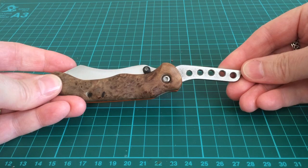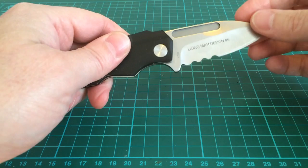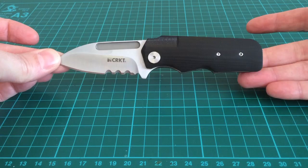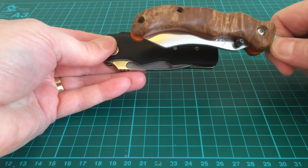This is my EDC carry at the moment — my little CRKT Leong Ma. I'm not quite sure how to pronounce that. These you can pick up cheap — going for about 15 quid at a retail outlet. I'm not going to plug them because they won't give me anything to review. I can put that in my pocket, or I can put this in my pocket — which takes up the most space. Now if that was the same size as this, there'd be no difference and I might carry that. But anyway, that's just my personal preference.